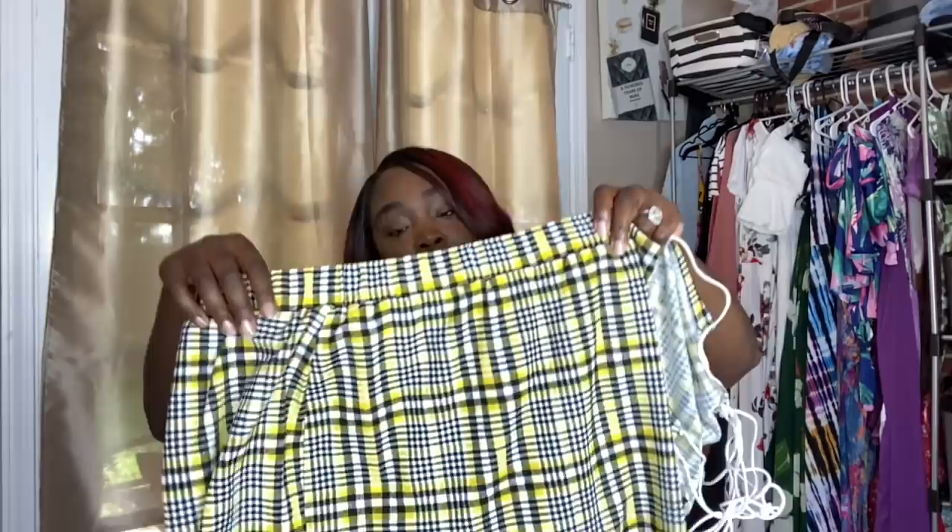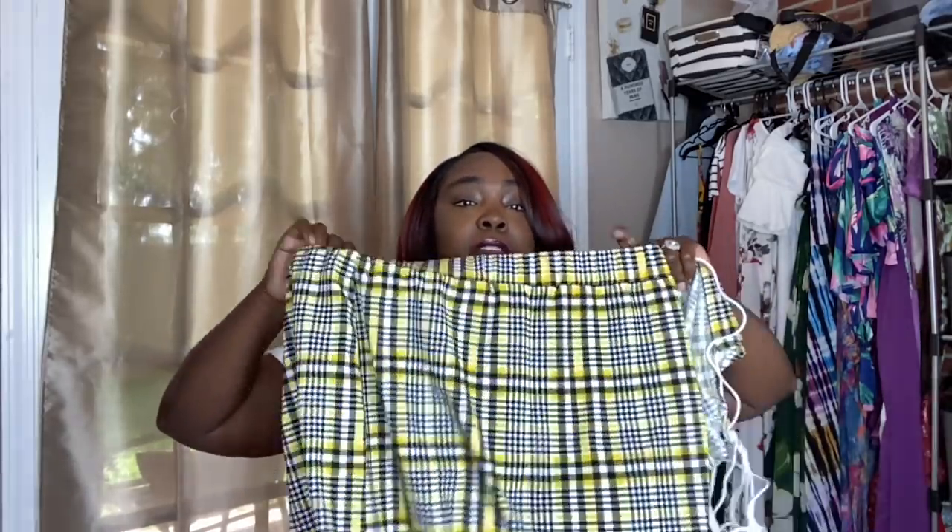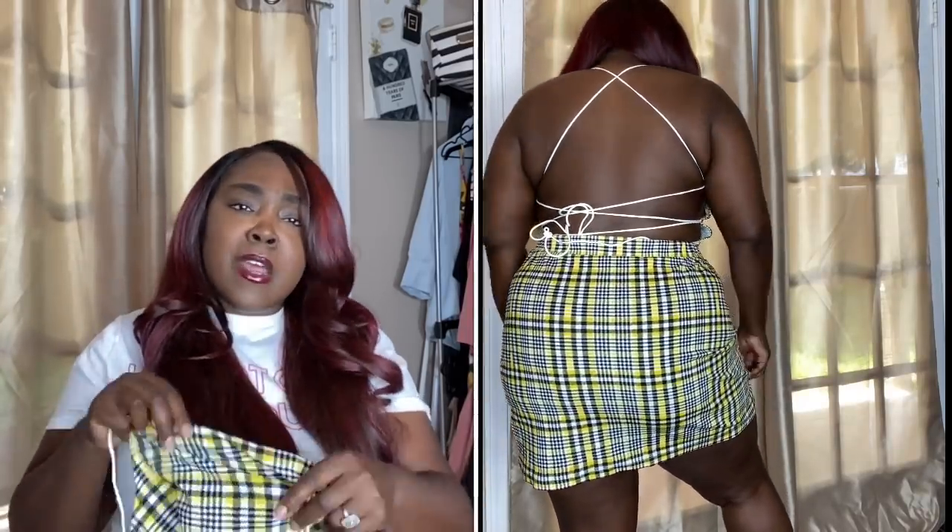Next item is another plaid set. The skirt has great give but everything was just a little bit big — this is a 2XL. I love that it has this little pop of yellow along with the plaid. It's a thick material, and the skirt is a little bit short — not for you if you like knee length or longer. The back straps of the top are a bit tricky and you cannot wear a bra because of the detail on the back. Still super cute though — thinking black denim jacket, Clueless vibes, some little Mary Janes.